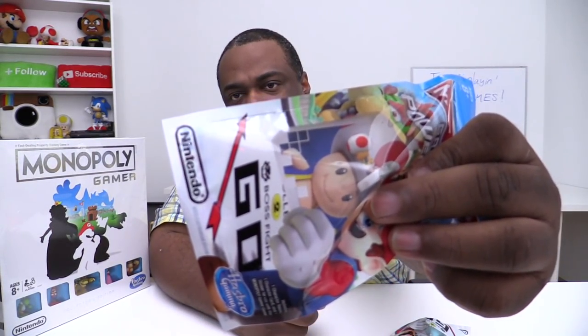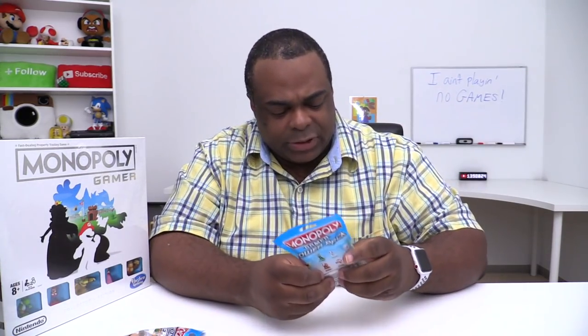Is here. And they have this kind of system where you buy these packs and you get other characters. And so Boo is available. This is Luigi. I think I have all of them. I'm not sure though. This is Toad. Toad is not in there. This is Toad right here. A little hard to see there. And then this one is Rosalina. And I think that's all the characters.